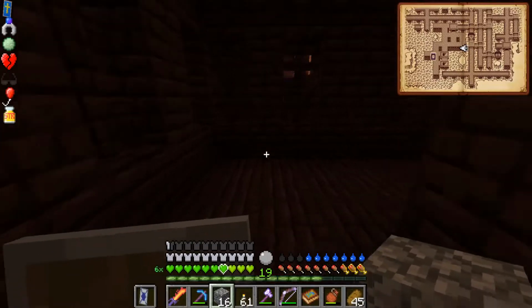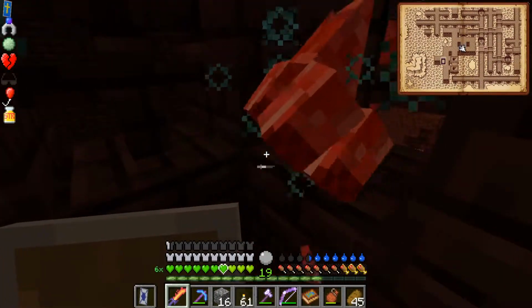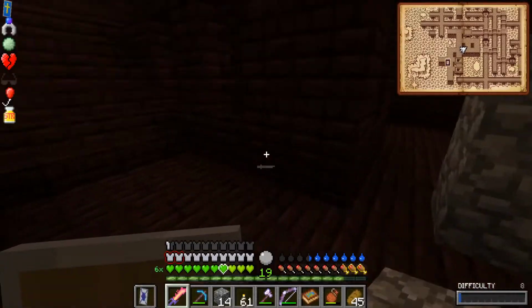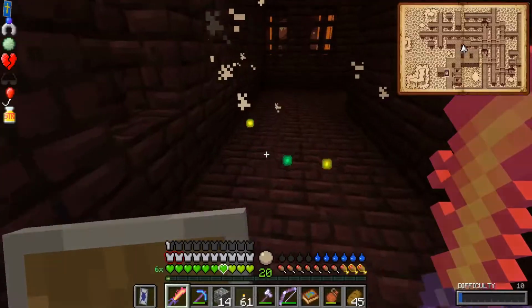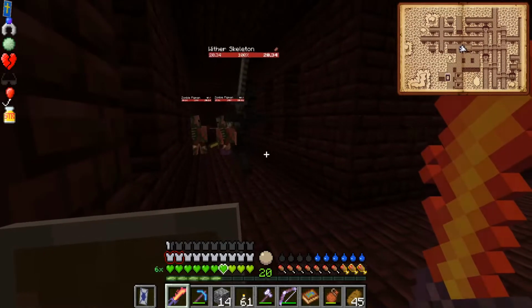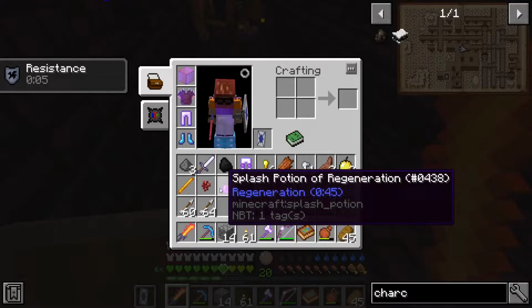Our temperature is doing really good. I'm really happy about that. Makes this whole thing a little bit easier on me. Drops and drops and drops. Zombie pigman. Hey, come on, wither skeleton, come on down. He did drop an axe of the abyss. Sharpness too. That's interesting.